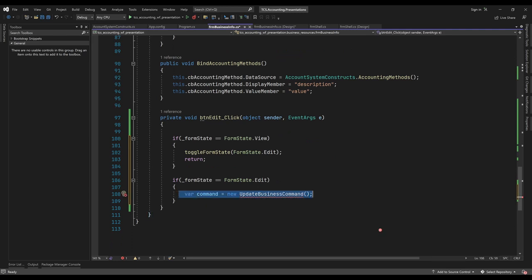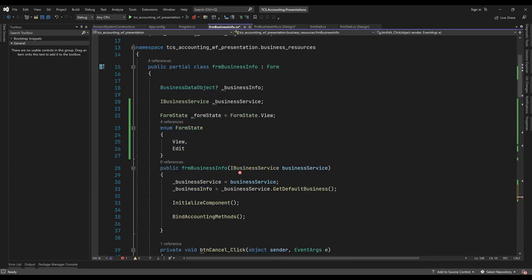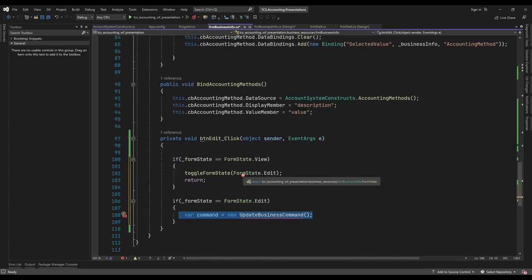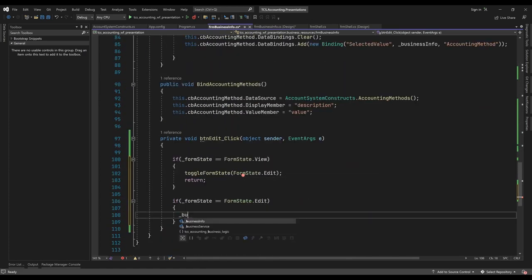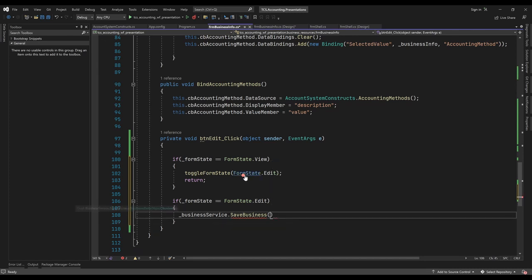We already have the business service here, so we can say business service dot save business, and we save the business info object. This is what we need to do.